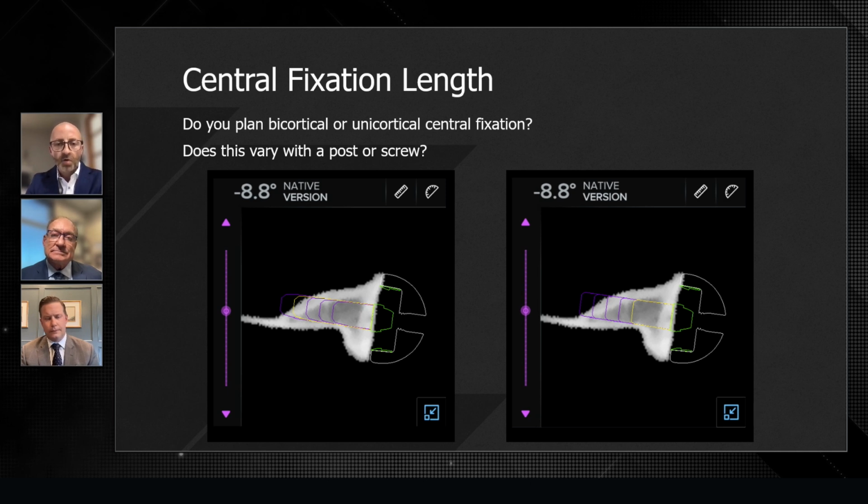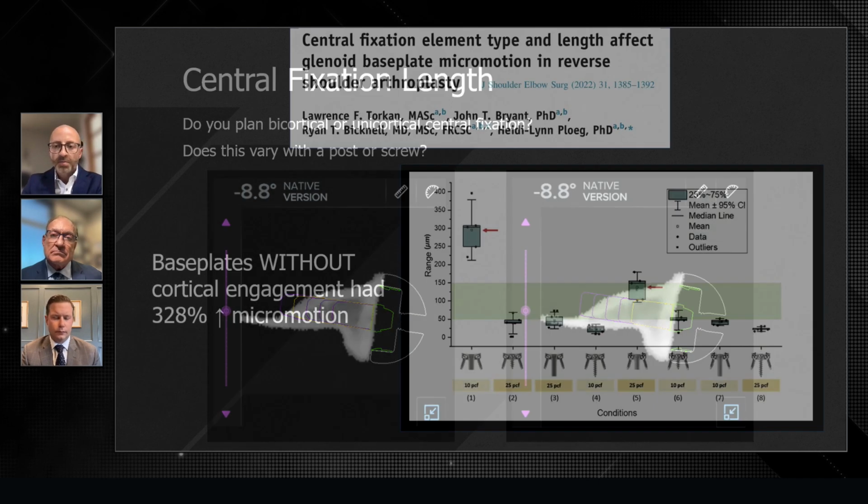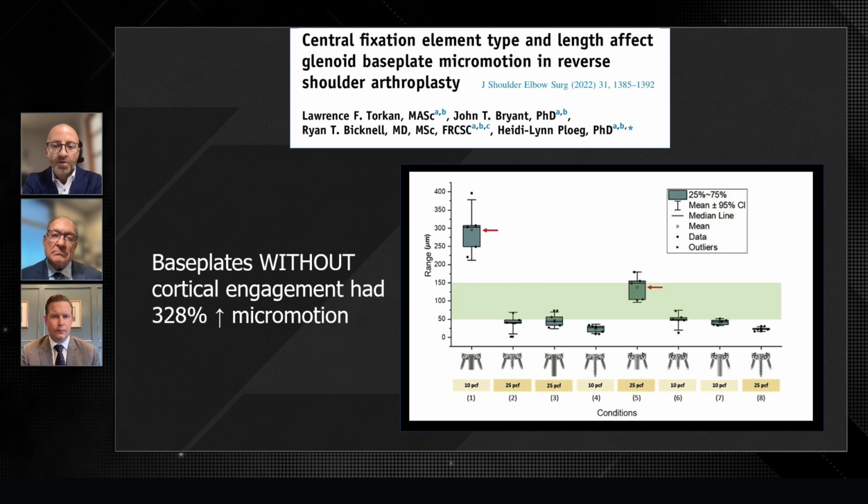Yeah, I think that's a good point. And traditionally we were trying to contain a post within the glenoid vault. But you alluded to this, the biomechanical data really supports that regardless of a screw or post, it is advantageous to go bicortical. It's probably actually more advantageous perhaps with a post, as we can see in this data here. But either way, it does appear to be advantageous to go bicortical.